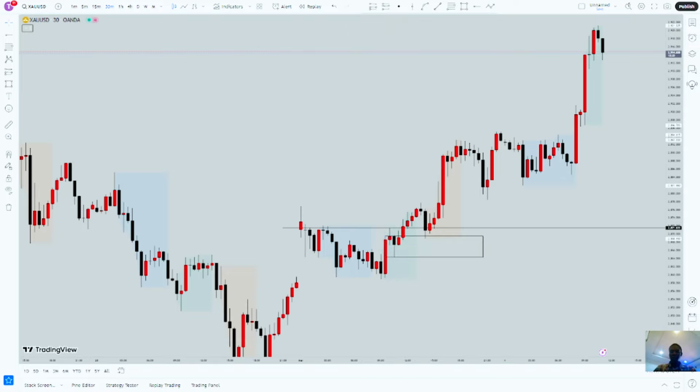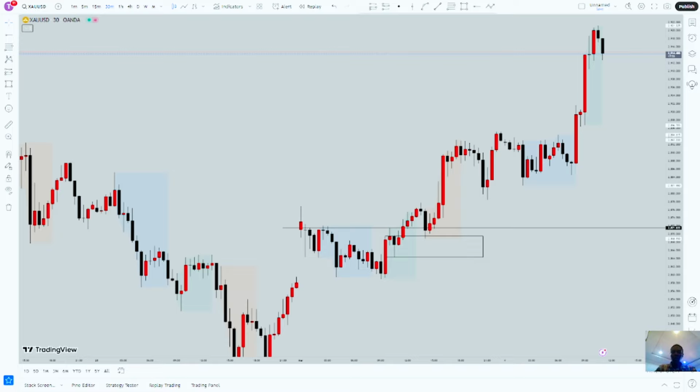So that's what I just do. I spotted this zone just right below the Asian high. I just spotted that quickly. It was that easy. You don't have any time to waste. You just spot a support or resistance level, or a demand or supply level.